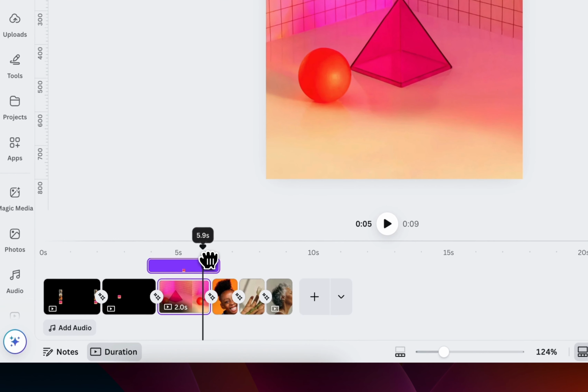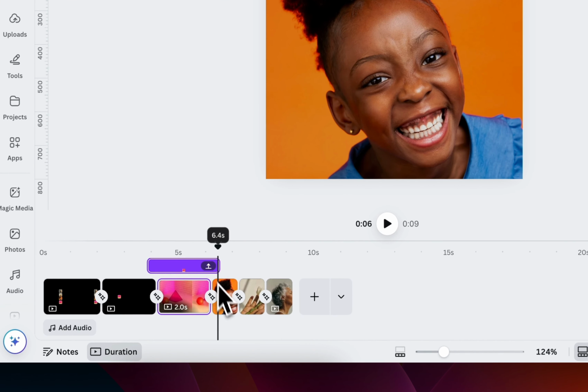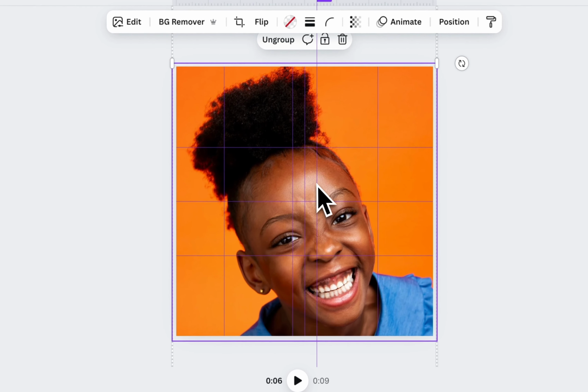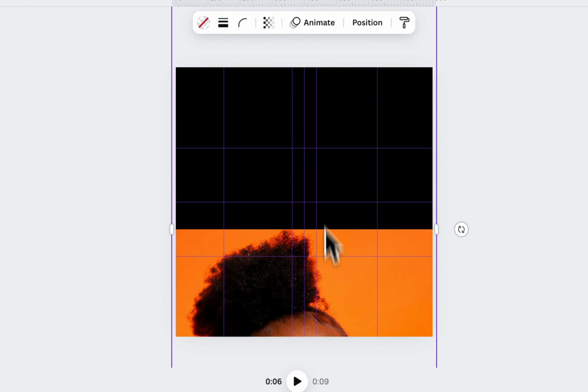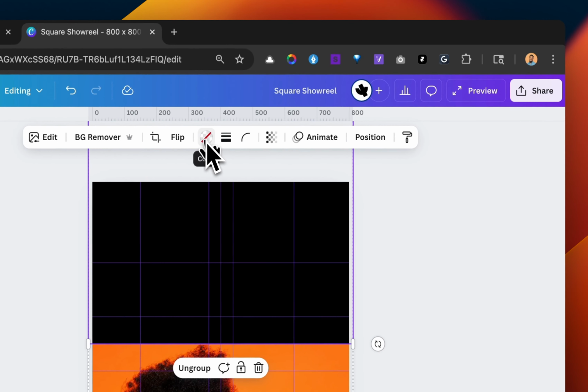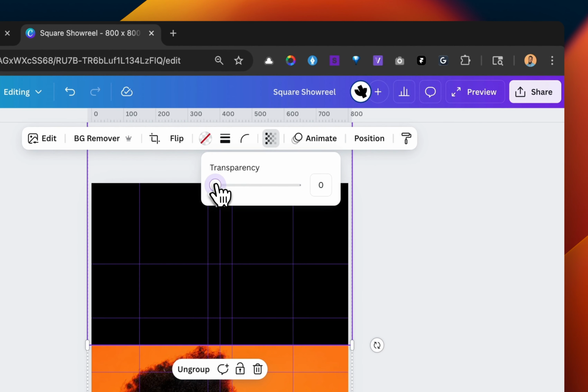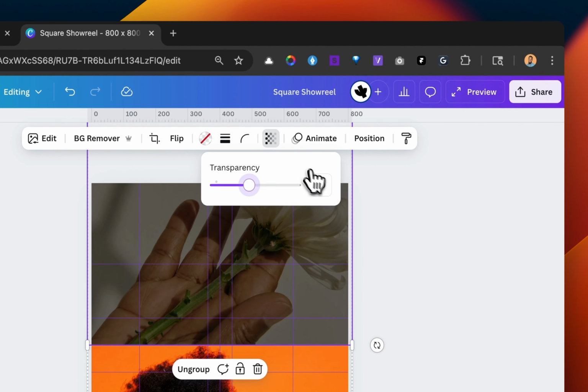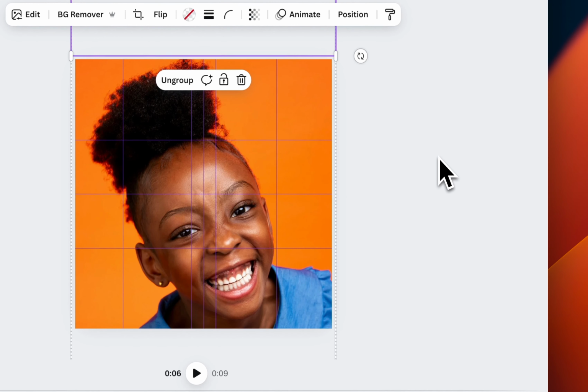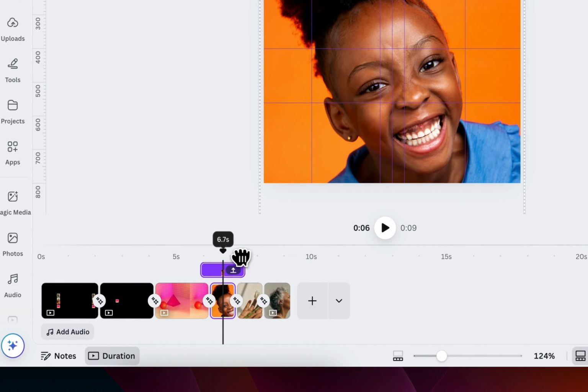So we have this here, and the same thing happened on this one as well. If you check it, you notice that the next one is also not clear, so it doesn't have the transparency value set to 0, and this is set to 1. The same thing for the third one as well.